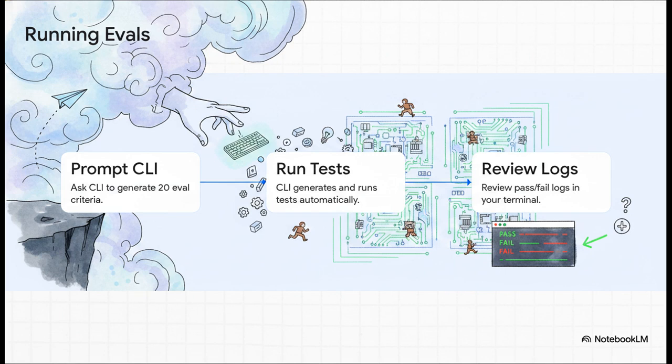Back in the day, people would deploy on what? Good vibes and whitespace logs? Yeah, not anymore. Before real users ever touch this thing, you absolutely have to evaluate its reliability. So instead of flying blind, you literally just ask the CLI to write and run your evals. Ask it to generate 20 criteria, and it just runs them against your caveman agent, printing pass-fail logs right there in your terminal. And hey, if something fails, you just ask it how to fix it.